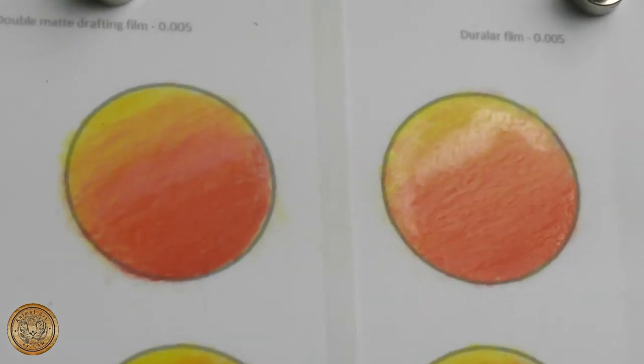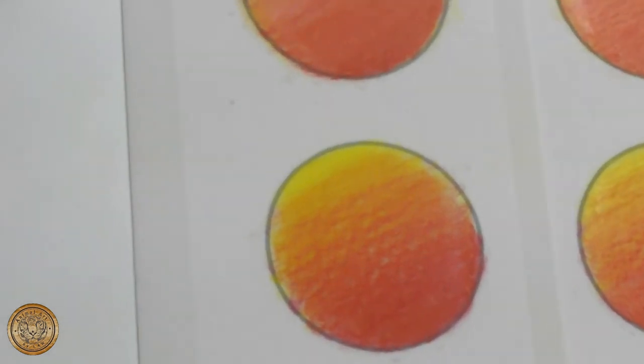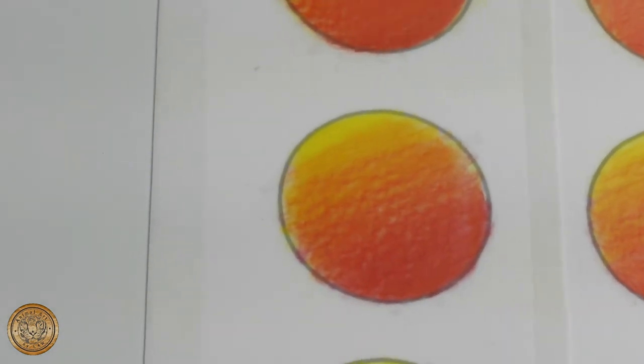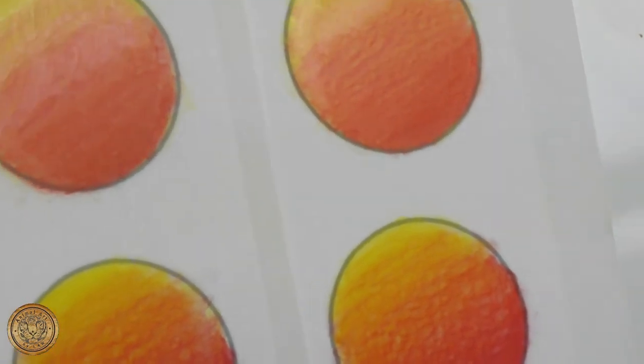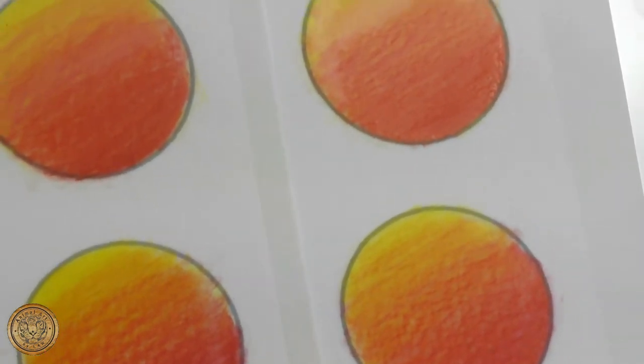Less saturation, because we've got less layers, and it's not quite as smooth. So the left-hand side, that's our Polychromos. Not much reflection or anything there, but on the right-hand side, it is reflecting. It is like the oils and everything just sitting on the surface more for that one.